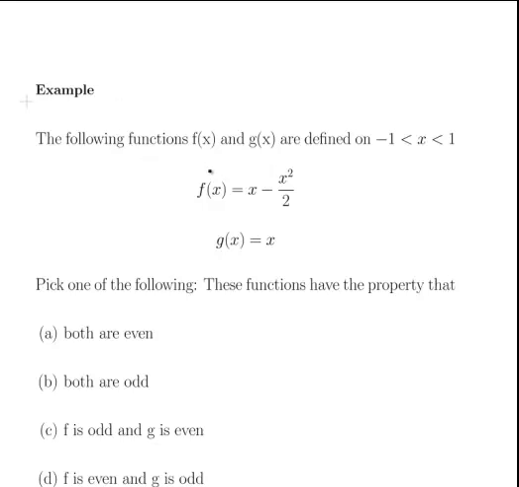So a quick example here. This is a multiple choice question. We're given two functions and we're asked to make a decision on the answer. Just as a quick remark, the values are for minus 1 to 1, so the range of these functions is specified. So straight away, g of x, that's x to the power of 1. That's an odd function automatically.